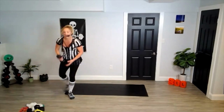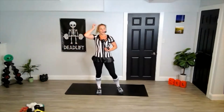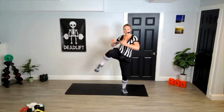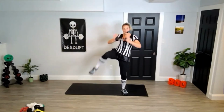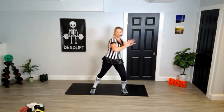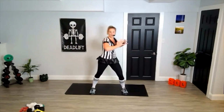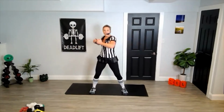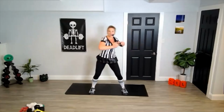Grab one weight. Start twisting to the right. Three, two, one, pull. Depending on how heavy your weight is, will factor in how quickly you move. You don't want to just be throwing that weight in the twist. You want to move with intention, like you're trying to press your elbows into somebody's chest behind you.